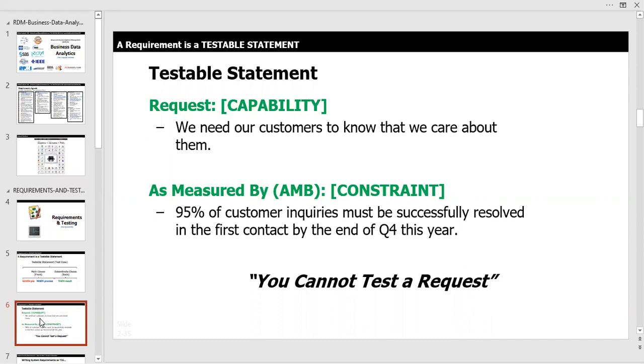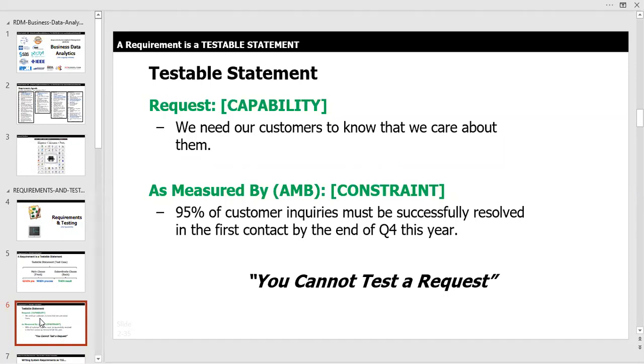So we have to take that, and by the way, that section, I call that the request, the capability. Generally speaking, when you're talking to your stakeholders, most of the time, all they're giving you is a capability. It's the exceptional stakeholder that really fully understands what they're asking for or how to explain what they want in the level of detail that's needed for you to go build it. So most executives or stakeholders that are really busy, they're just going to give you the capability, AKA the request.